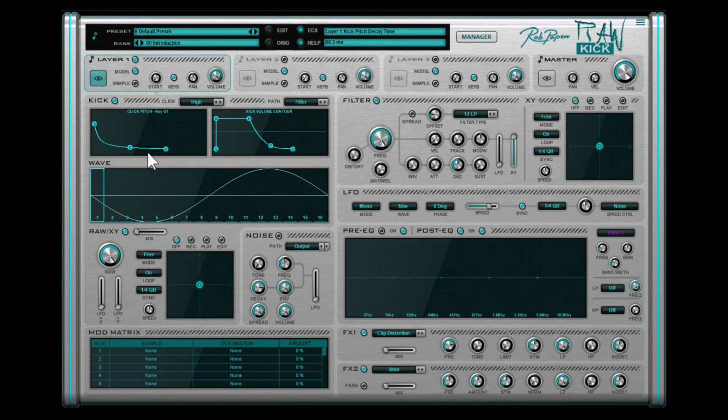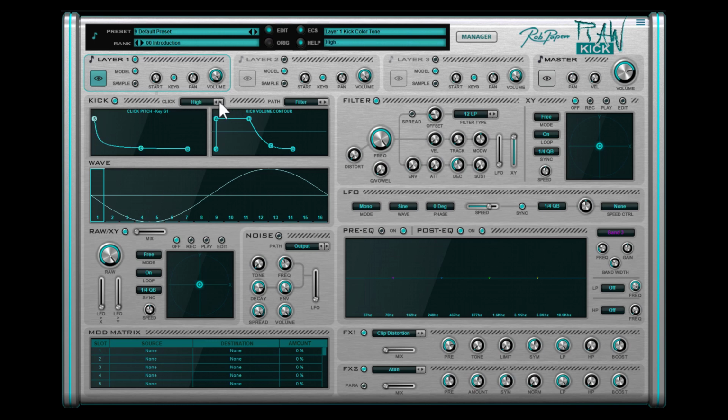Down here you see the waveform, and essentially a kick is created by a very fast pitch envelope. Okay, let's play it. Here you see the pitch envelope. I can change the start point. And if I change the curve, or make it a bit longer, let's make it a bit less loud, you really hear that it essentially is a sweep down, but the sweep down is so fast that it generates this click, this transient click, which creates then this bass drum. So this is the pitch glide of this bass drum.